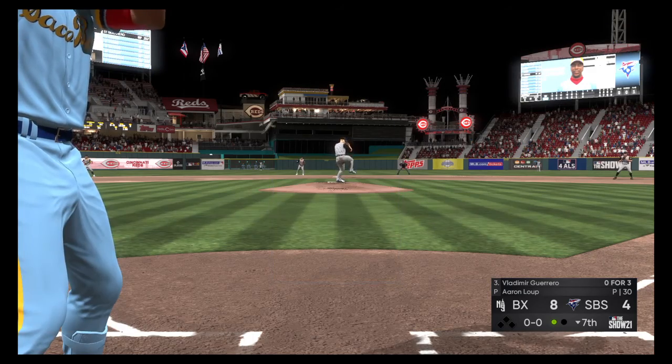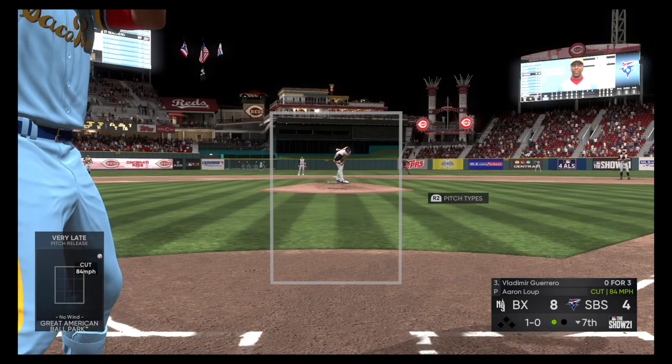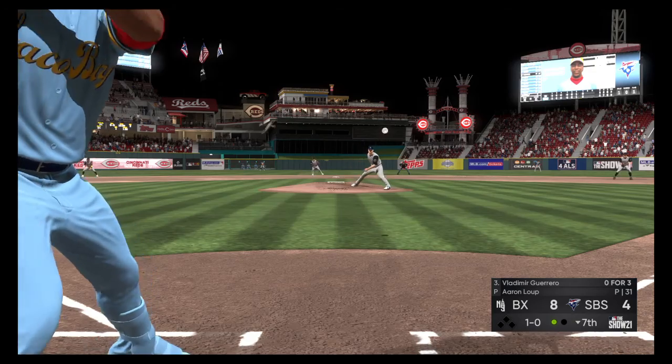Now batting, the right fielder. Now to the plate, Vladimir Guerrero. And he'll watch one miss up and away for a ball, 1-0. He could really use a knock here, 0 for 3 in the game so far.